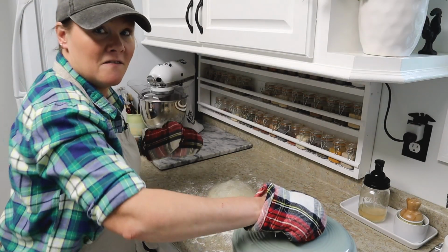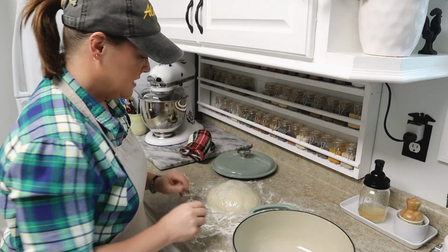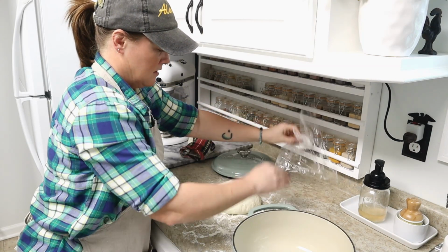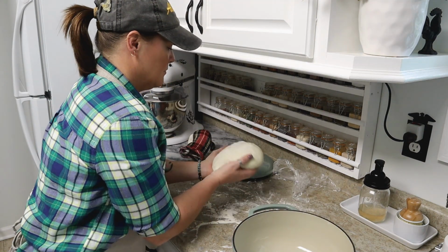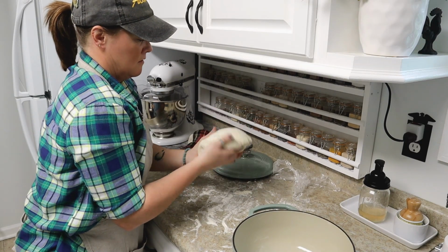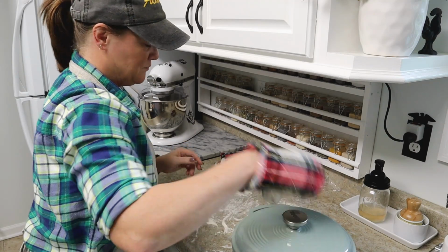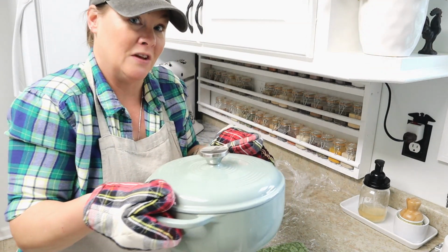Alright, like I said, these are very, very hot. Dutch oven and lid. So, alright, nothing goes in this Dutch oven. It's just the dough. So let me peel off the plastic. I'm going to flour my hands with some of the flour I still have here. And I'm just going to pick this up, tuck the sides in again. And drop it in. Put the lid back on. And this is going to go in the oven for 30 minutes with the lid, and then you take the lid off and bake for 15 more.